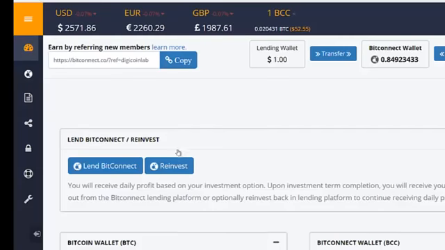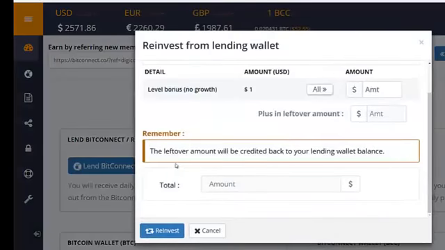Okay, all right. And so what you would do if you want to relend that is you're going to click where it says reinvest, and that's going to take it right from your lending wallet. Let's say it was at least $10, you'd put in the amount that you want to lend. And then basically you would click reinvest, and now that $10 or that $20 or that $30 would be its own contract.